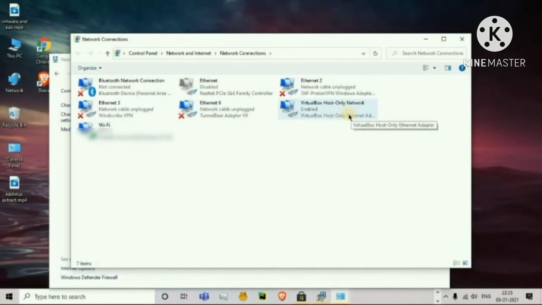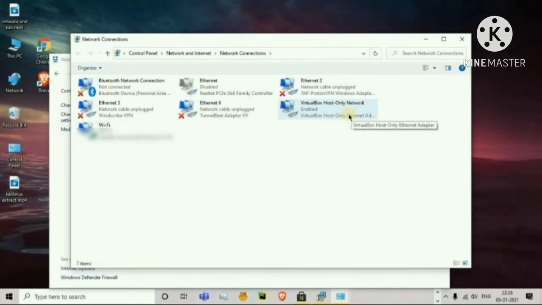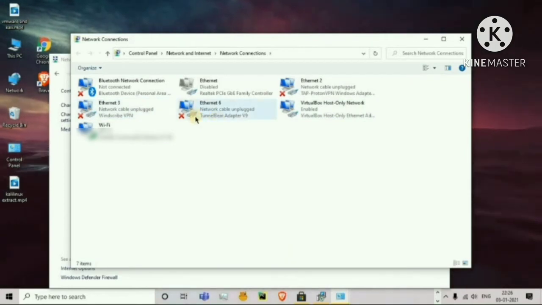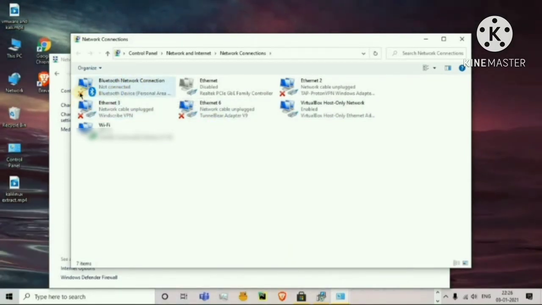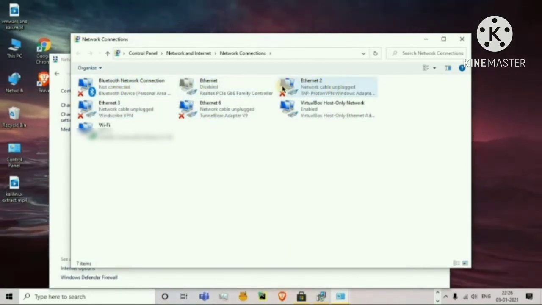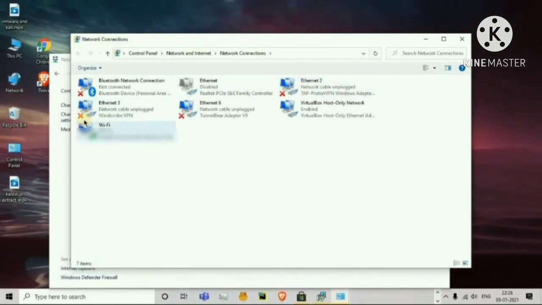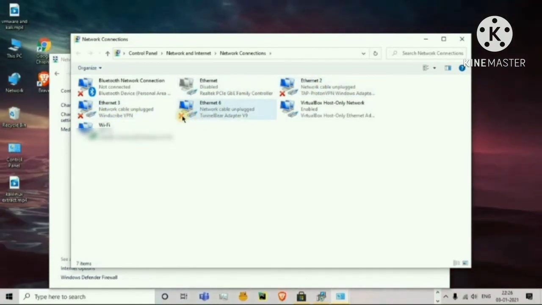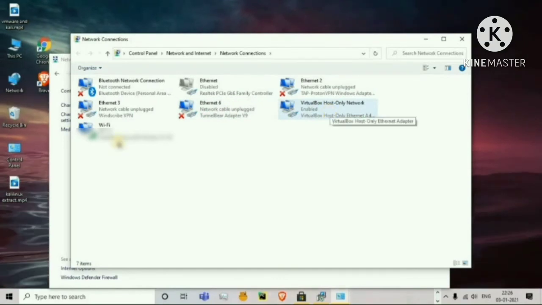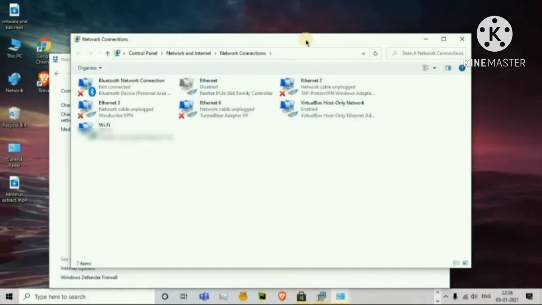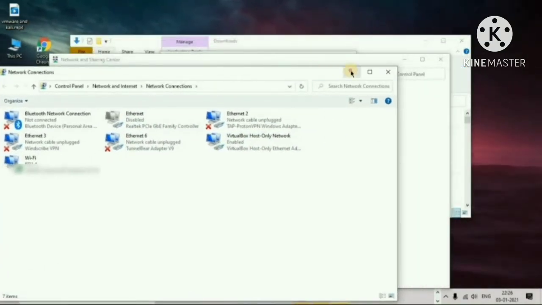This is VirtualBox. This is not VMware, this is VirtualBox, and I have this Bluetooth network connection which is not connected, Ethernet, this is disabled, Ethernet 2, Ethernet 3, Ethernet 6, which are all not plugged in. This is a VirtualBox. This is a Wi-Fi which is connected to my computer.